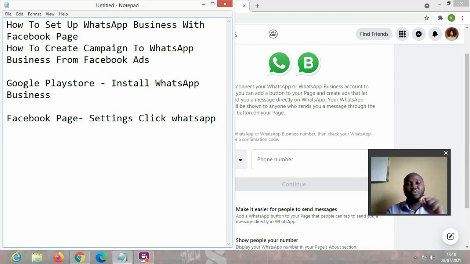Okay, and a prompt will be sent to your WhatsApp number. You need to enter that 6-digit code into your Facebook, and it will validate.